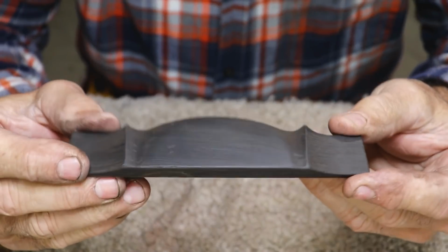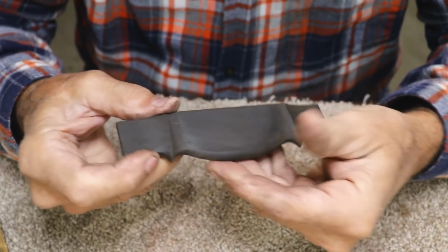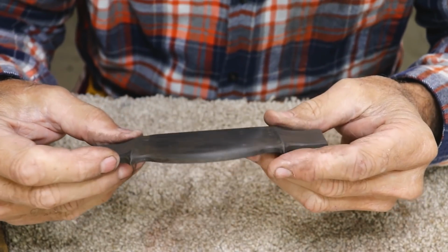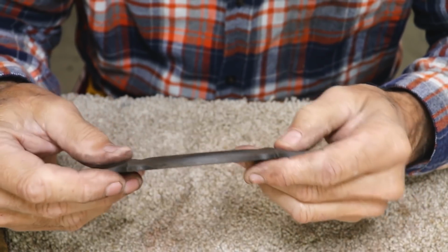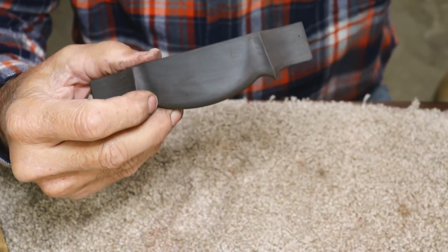Well, that's about as good as I can do, and I think that's going to be a really nice bridge. I'll probably work on it a little bit more here and there, but well, I'll show you what the next step is here in just a few minutes.